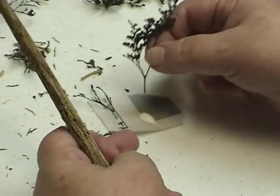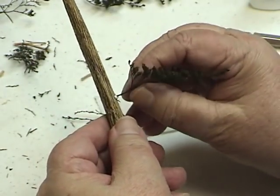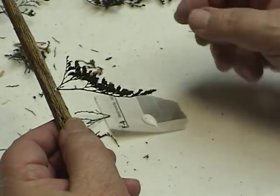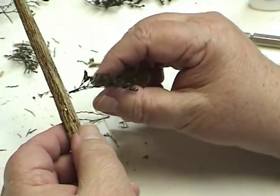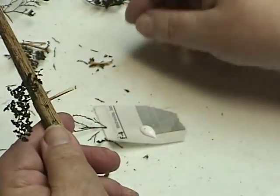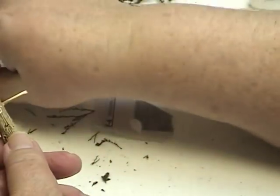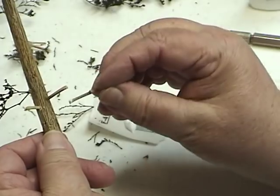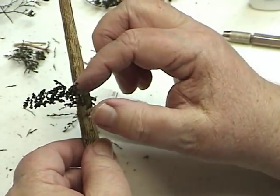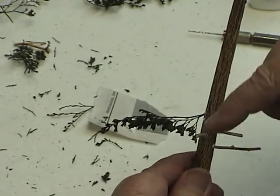Now down at the bottom — not the bottom of the trunk, but halfway down — this is where I already have those holes drilled for the dead limbs. You can take some of your big ones and just push them in there. If you let it dry, you won't keep knocking it around. Here's those dead limbs — we're going to go ahead and stick those dead limbs in. Very important detail to put those dead limbs in there. You may not think you need them, but you really do.